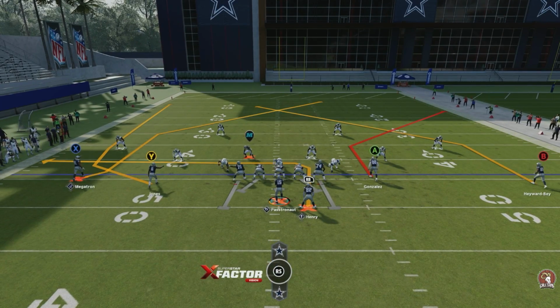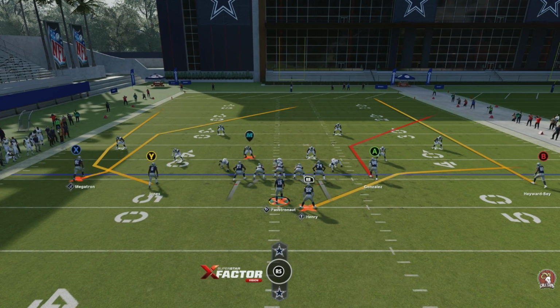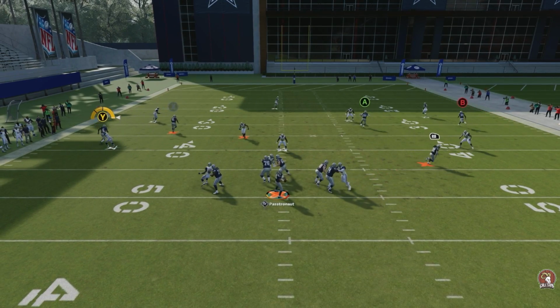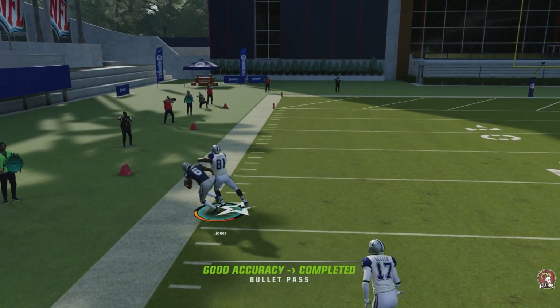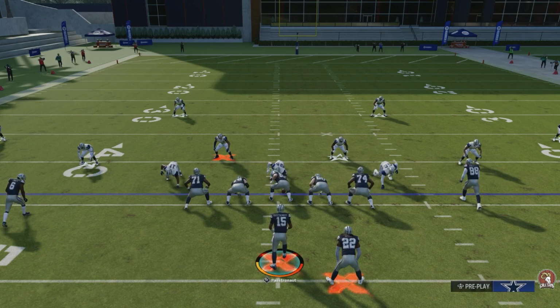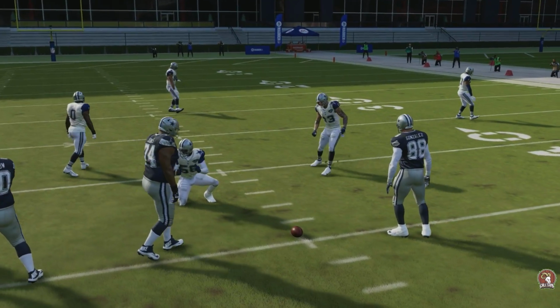So if you guys just want to leave this as is, if you're not going up against a deep out KO, you can have just a flood on the right side. But this wheel does a great job against cover 3. Like so. And then I've noticed if you run that wheel on the far side, it actually has touchdown potential, and I'll show you exactly what I mean.